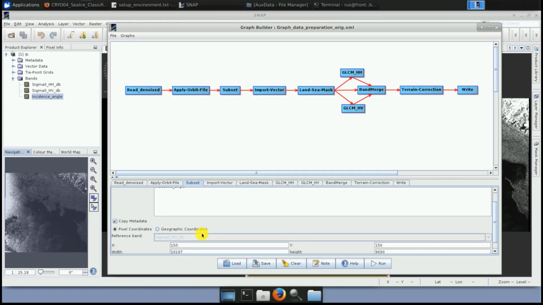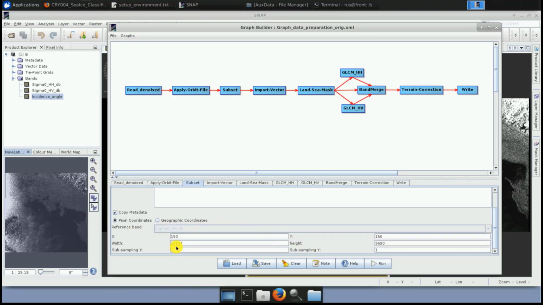The coordinates for this are actually set here at the bottom. We can set the start point, so that will be 150 and 150, and then the width and height of the resulting image. Here we take the full height of the image, I already edited it here, and subtract double the width that we wish to remove, so 300.